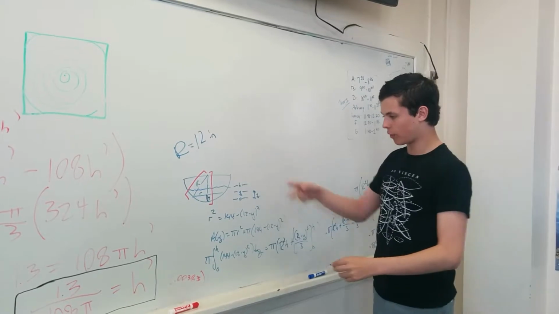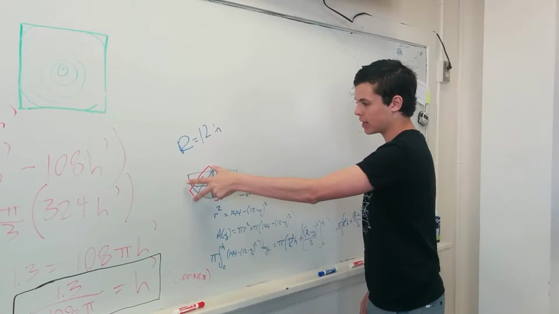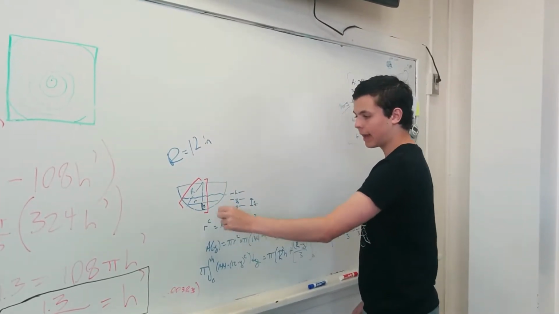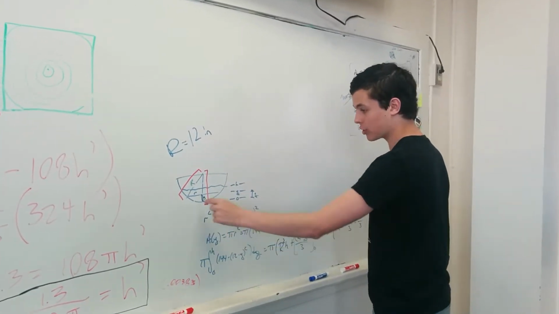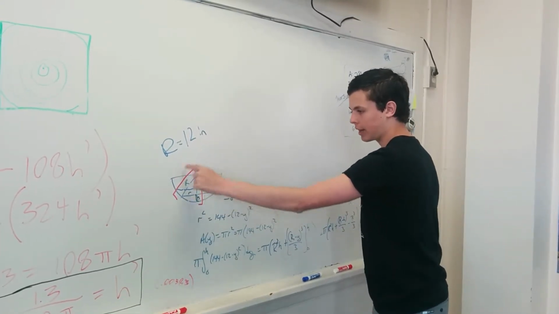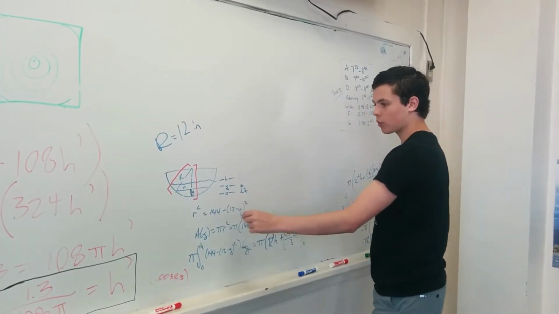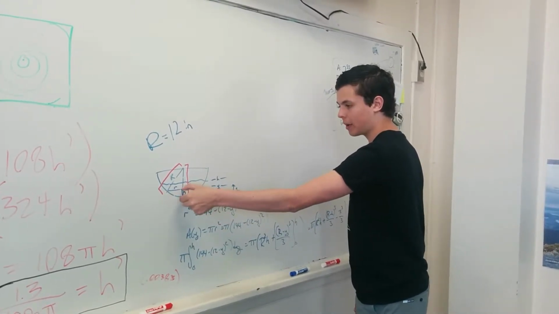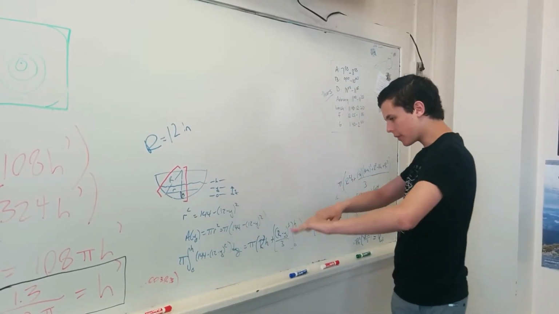So here we have this diagram where capital R is 12 inches, and that would be the radius from the center of the hemisphere to any point along the edge. And then setting up this right triangle, we can use the Pythagorean theorem to establish that the radius squared equals 144, which is the capital R value, that's the radius of the hemisphere, minus (12 minus y) squared. This red bracket right here is 12 inches minus y, which is the amount of water in the bottom of the hemisphere.